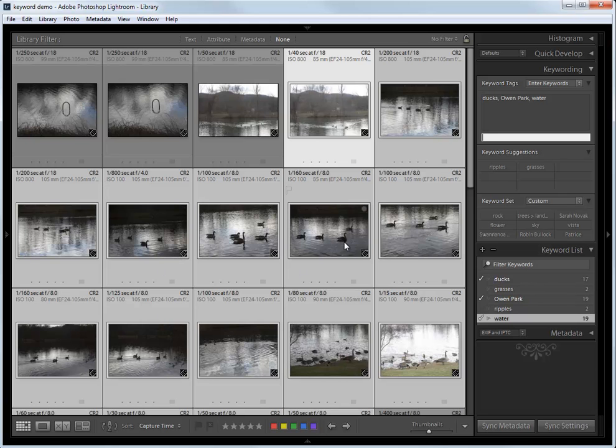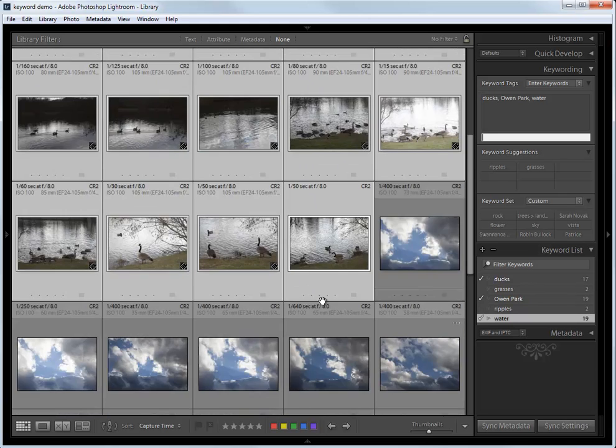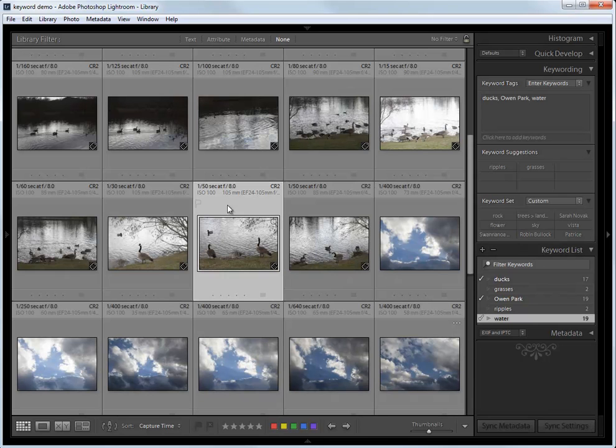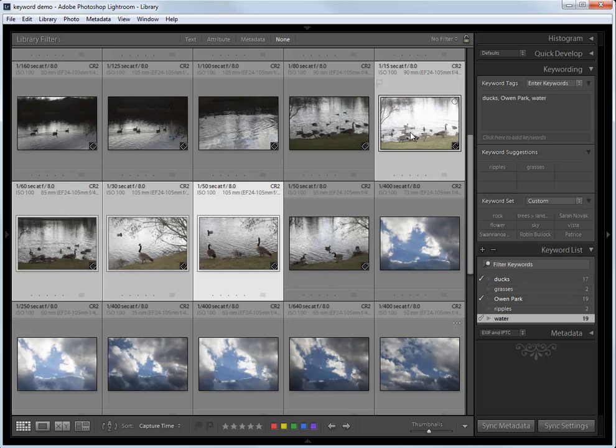And let's see, this one also contains, so if I click up here to select just that one, it contains a goose, so does that one, so does this one, oh, this one does too. But if I hold the Control key, or on a Mac, I believe it's the Command key, I can select individual ones.